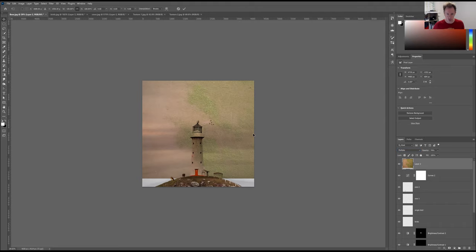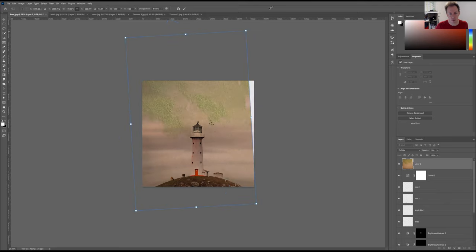So I'm going to press Control T, and we'll just move this thing around. I like my texture, this rough texture at the top here. I want to see it kind of surrounding that lighthouse a bit. So we'll maybe flip horizontal and spin that around, and we'll grow it out a bit. What I'm trying to do is avoid actually overlapping too much of the birds or the lighthouse itself. I just kind of want the texture to be kind of there at the top to fill in that dead space.